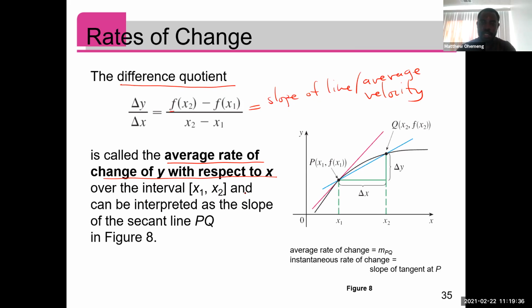So as I was saying, this is interpreted as what? The slope of the secant line if we are looking at f being a curve. So in the long run, don't be worried about the calculations here. The calculations are the same. As I said, this whole section is just about f prime of a being equal to what? The limit as h approaches 0 of f of a plus h minus f of a all over h. But all of these are just ways of defining them. So don't worry too much about the processes here. I'm not going to ask you to prove anything. I'm just showing you why it makes sense in several fields.